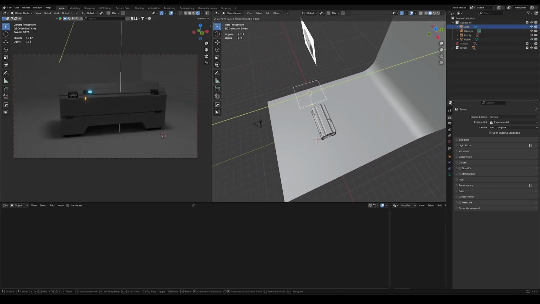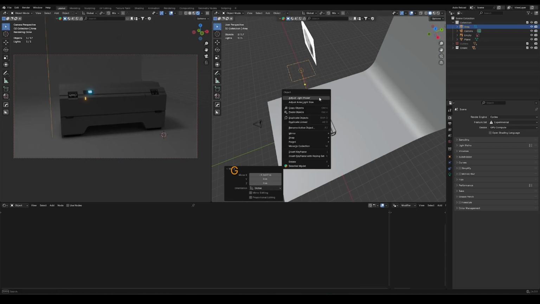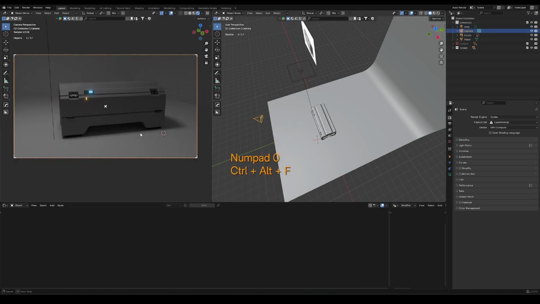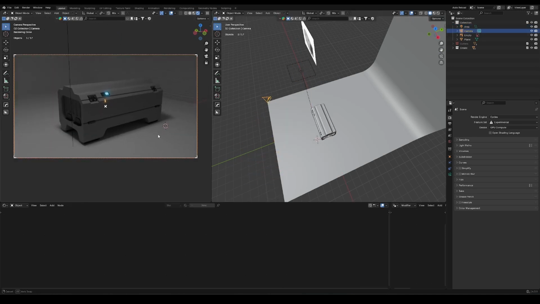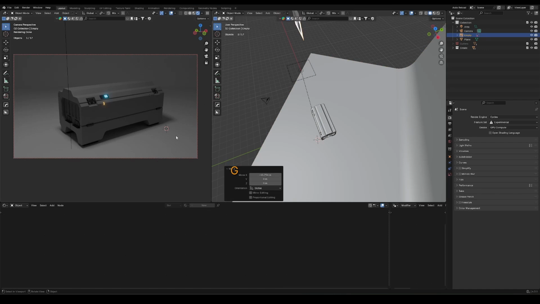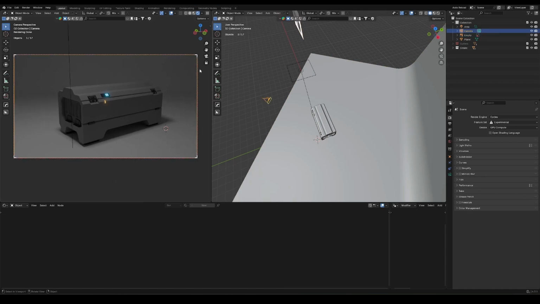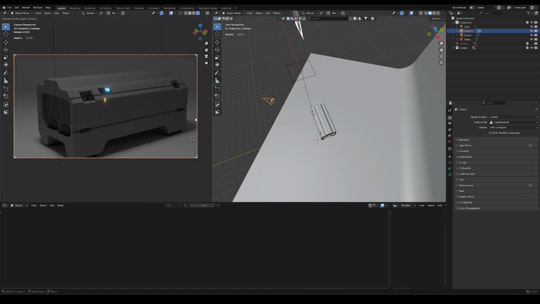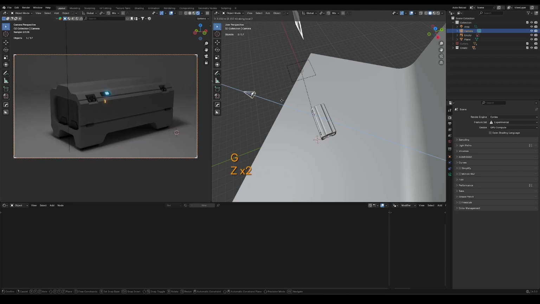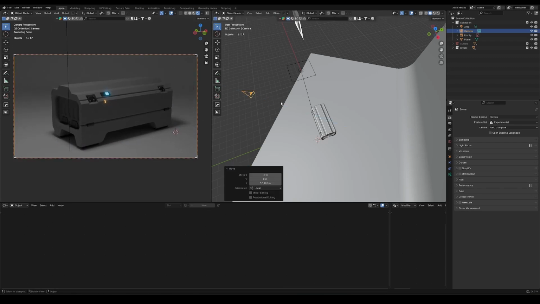The main considerations I'm thinking about when doing this is, if I'm trying to showcase a design here, I want to pick an angle where I can see as much of the object as possible. Same with the focal length. I might choose something a bit longer. I'll drag the camera back on the local Z axis, so I'm hitting G and double tapping Z.